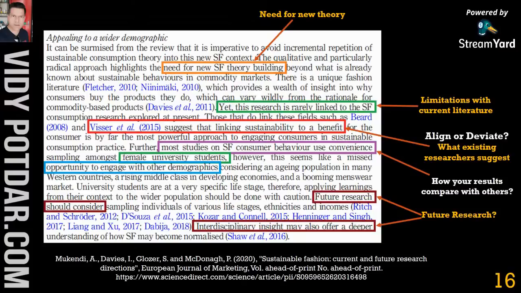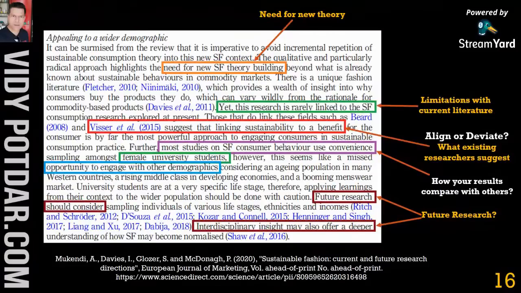So, what are other researchers suggesting? So, aligning or deviating. Are they saying that they agree with the findings of these researchers, or that they are deviating? How do your results compare with others?